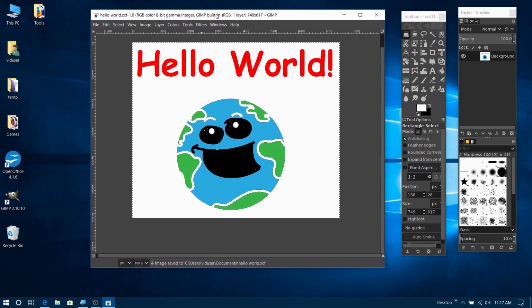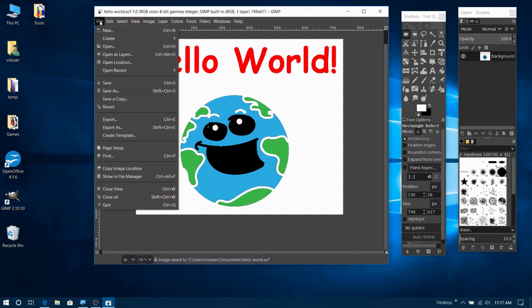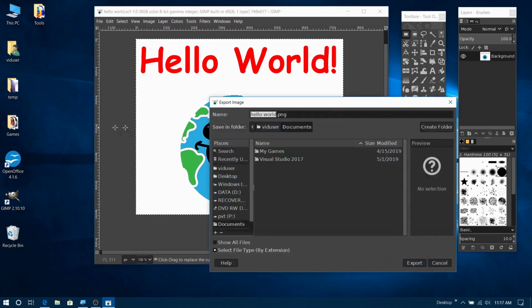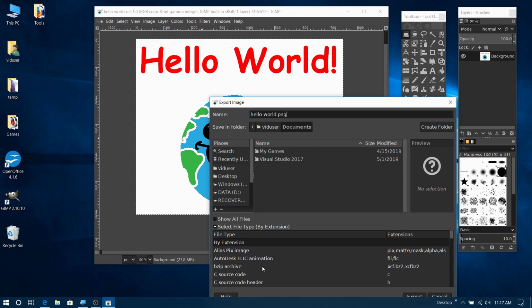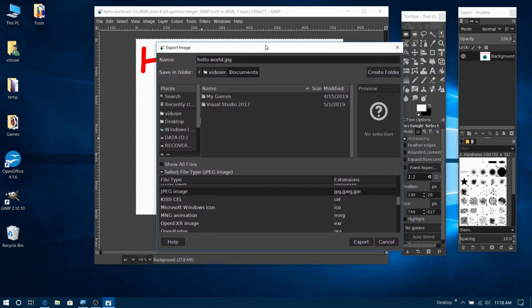But if I want to use it like on a website or send it to somebody so anybody can see it, I'll have to export it. So I'll click File, Export As, and right now it's set for PNG. And this is the file type it's using. I can choose another file type if I like. Let's try very common JPEG, like that. I selected JPEG image. And you can see it's added the file extension JPG. So we'll go ahead and do that. And then I click Export.